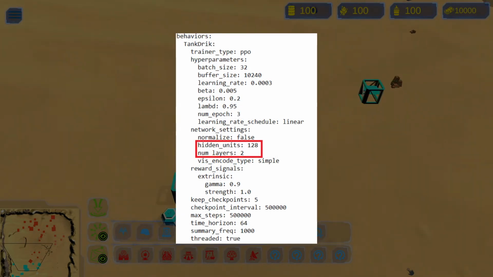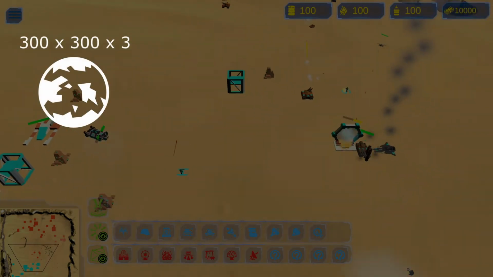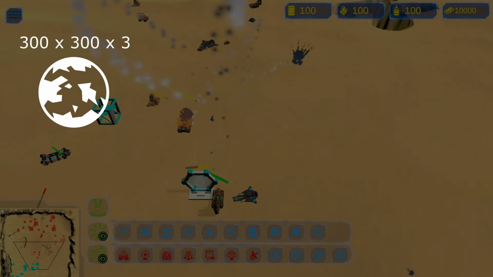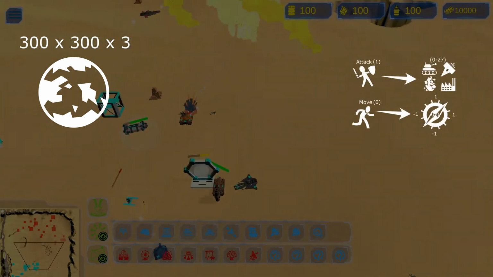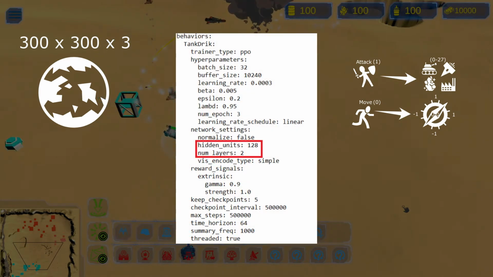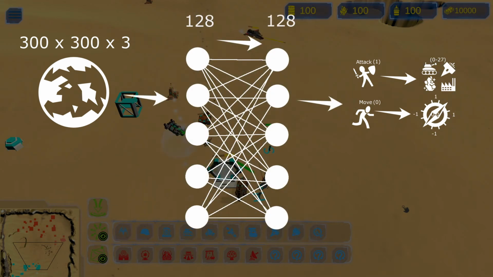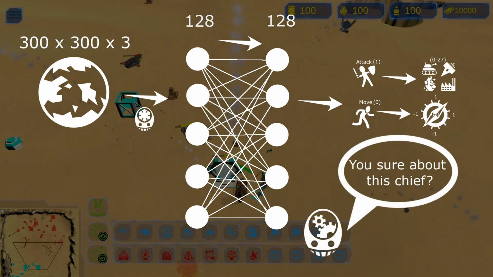We end up with a huge input layer. It's essentially 300 by 300 for the number of pixels times 3 for the colors, because we are going full RGB on this bad boy. The output layer we just discussed. And then we see in the settings file, it will be 2 layers in between the input and the output, each having 128 nodes. And each of these nodes can then take a value. To put it simply, there is not a lot of space to fold a huge amount of input into relatively little output. I think you can already feel this might get a little problematic.